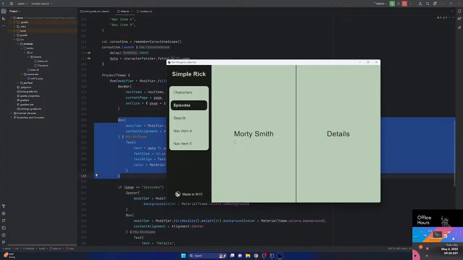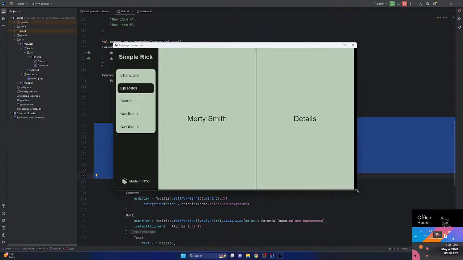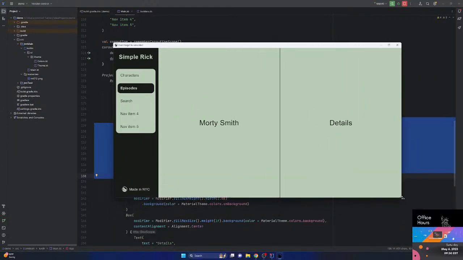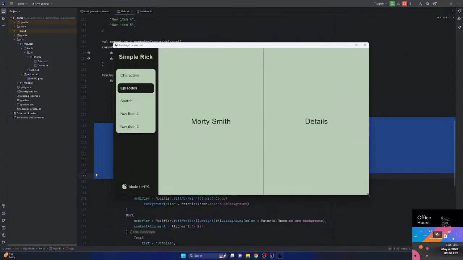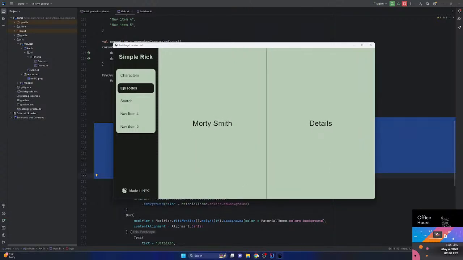So this, to me, kind of screams like, all right, if you had selected a particular character and then the character details are over here, right? Kind of like an inbox thing, if you have that set up on your Gmail and whatnot, you can see all your emails here, and then you can see your selected one over here. The beauty of Compose too is that it just starts scaling as you change this window and all that stuff. So I'm not worried too much about this reactive design, but it is really nice that it just kind of happens out of the box for you.